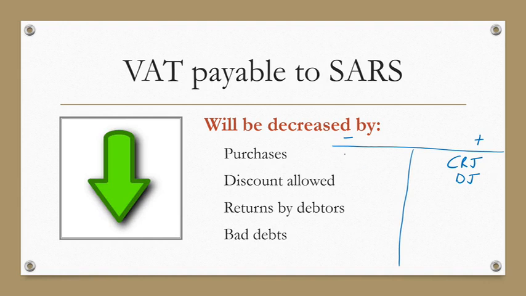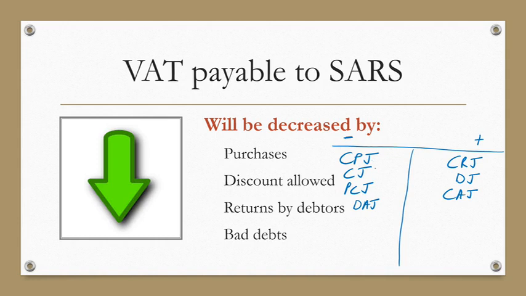When we bought in the CPJ or in the CJ or in the petty cash journal, we can claim that VAT back. So that will decrease the amount payable to SARS. That's actually all you have to know. Sales increase, purchases decrease. Now the debtors return goods. DJ, it increased, so DAJ will decrease, returns from debtors. When we purchased CJ, it will decrease, but now we return goods, CAJ will increase.